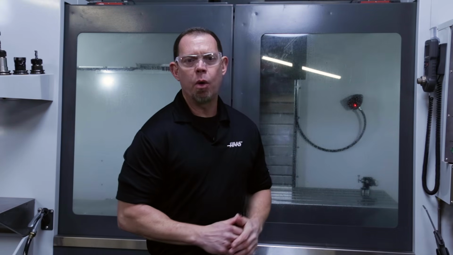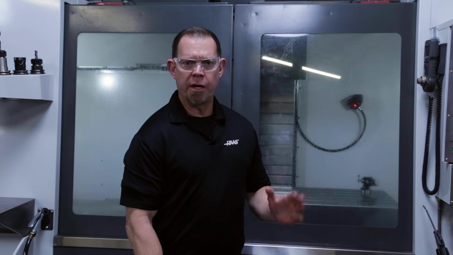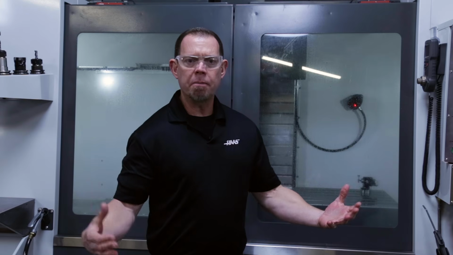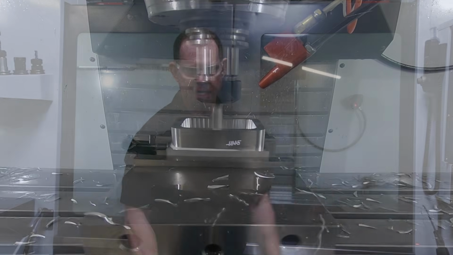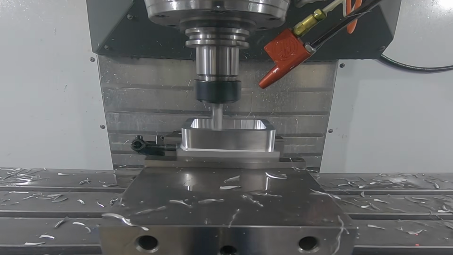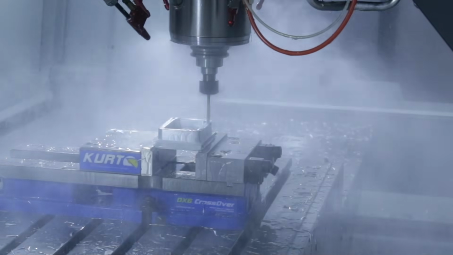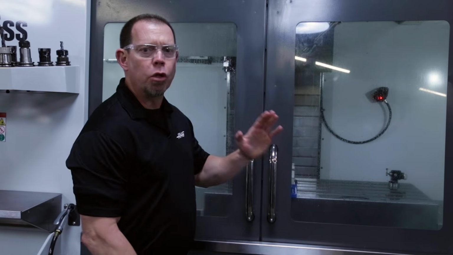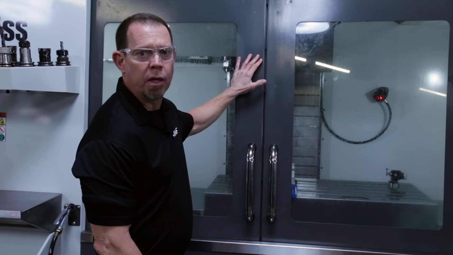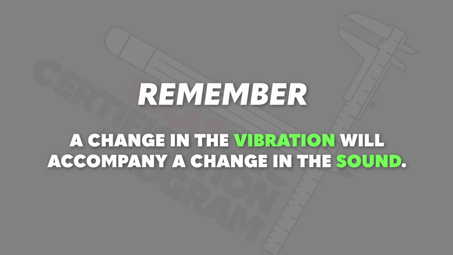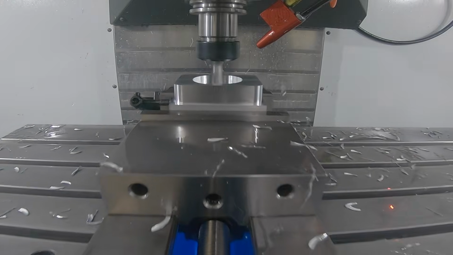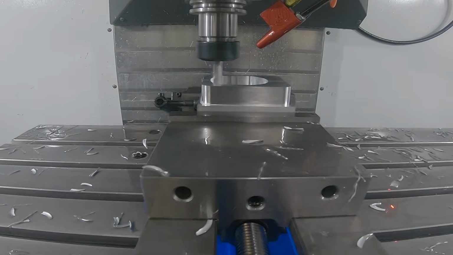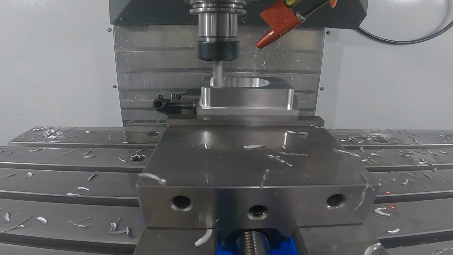You don't have to know exactly what the problem is in order to hear the difference. So if you hear something that doesn't sound right, it probably isn't right. Alert your supervisor and ask them if it is supposed to sound like that. You can also feel the machine enclosure while the machine is cutting well. Often, a change in vibration will accompany a change in sound. So understanding how the machine enclosure feels while your machine is cutting well will help you determine if a program is not cutting properly.